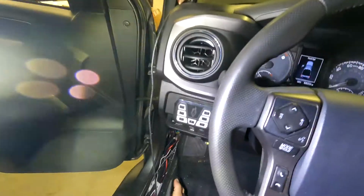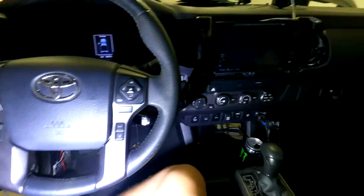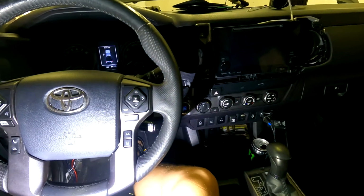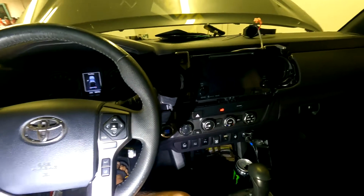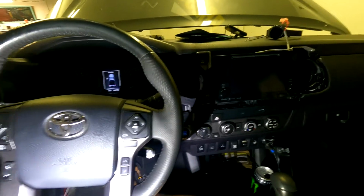All right, so I have the Cat 5 cable that comes from the hood. It's sitting right here. So I have a pull wire that comes over to here. Now I'm gonna try to mount that control unit right here. So I'm gonna just feed it through. The trick to get across from here over to here was I used the Klein fish tape. It's a soft fish tape, easy to bend. I tried to use a piece of Cat 5 to pull through, but it wouldn't go through. So that's how I'm getting that wire there.